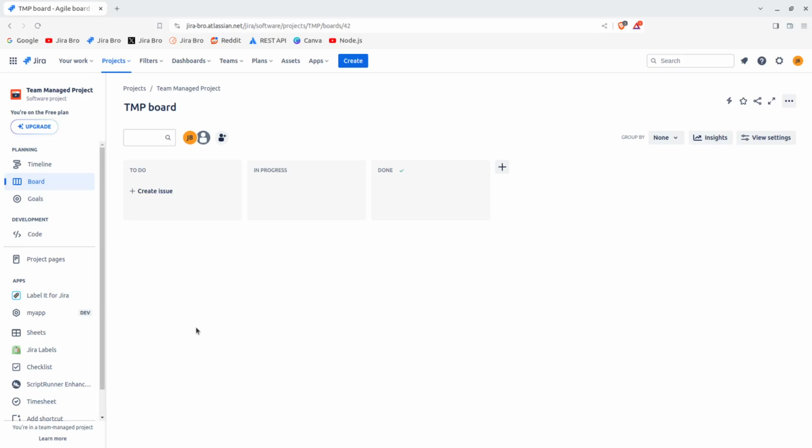The second thing is that, as you can see from the team managed project, you have this simplified version of the board right here. You can go ahead and create the task right away in here.